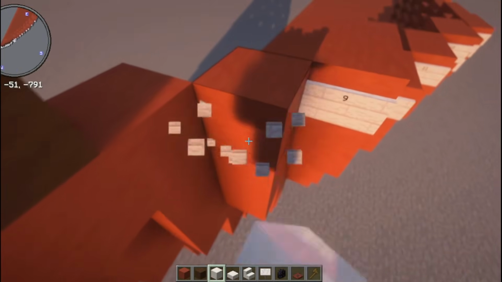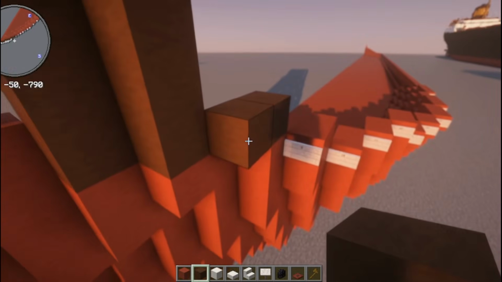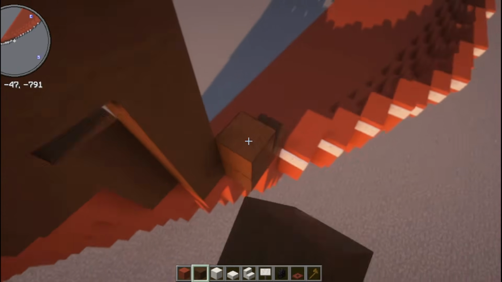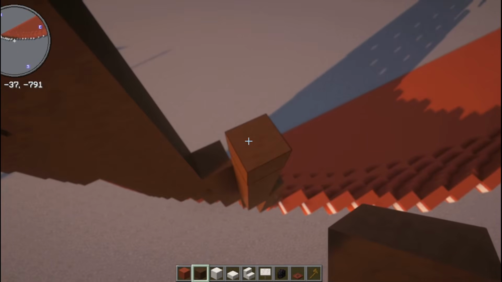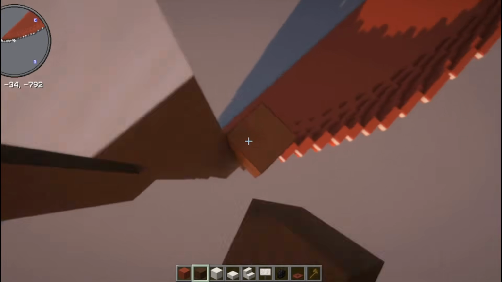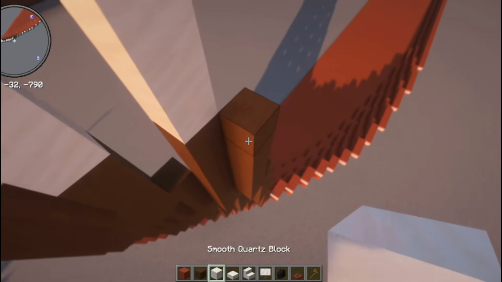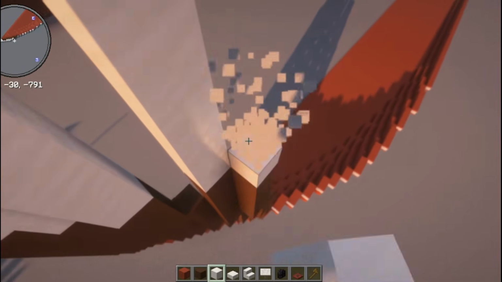Alright, section 8 now. Section 8, we'll do forward by 2 like that. And then up by 6: 1, 2, 3, 4, 5, 6. 6 again: 1, 2, 3, 4, 5, 6. And then 6 again: 1, 2, 3, 4, 5, 6. And then in white, we'll do up by 3: 1, 2, 3. Nope, wrong section.